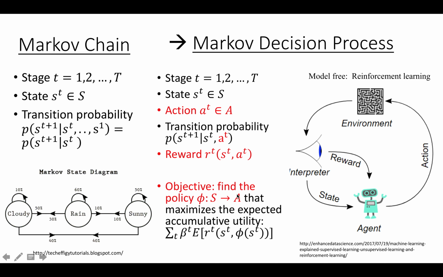And what I want to say is that MDP is also related to some hot topics right now, like reinforcement learning, which is model free. Basically, in reality, we may not know the exact form of this transition probability and the reward. So what we do is take actions, interact with the environment, and get some information on what the reward is and what the state is. By doing this iteratively, we can learn the best action, or the best policy, we should make.